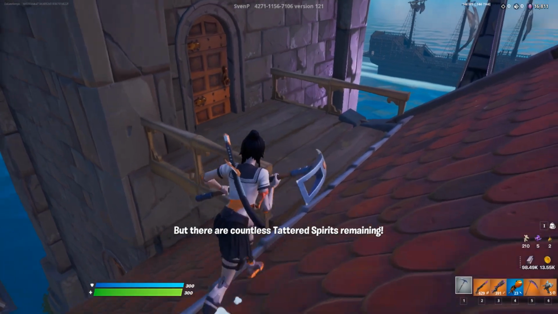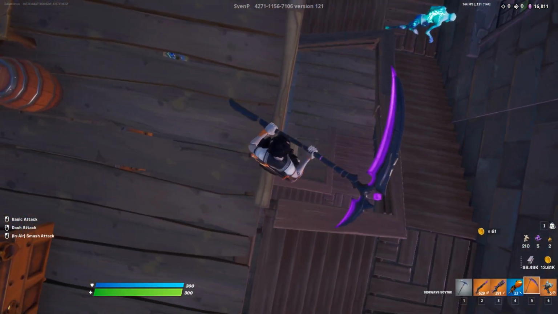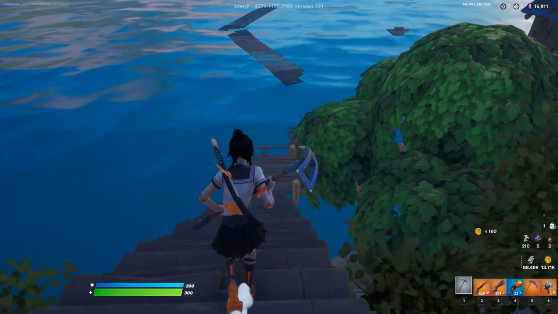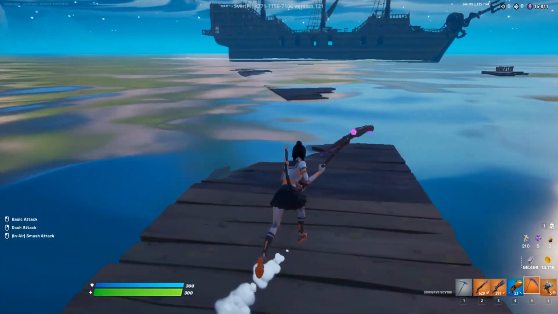And then another, I recommend everyone has a scythe because you can just do stuff like this. You fall all the way down, you're gonna take some damage, but if you just do the air attack while you're close to the floor, you're not gonna get any fall damage, and that's gonna come play a part later.